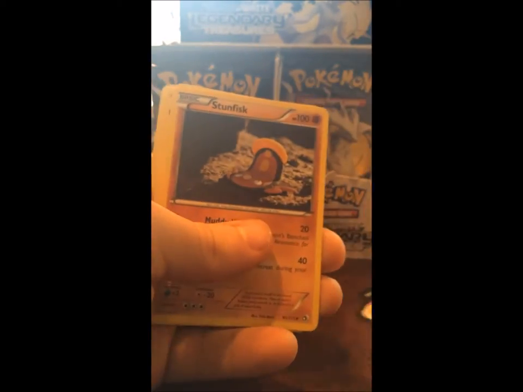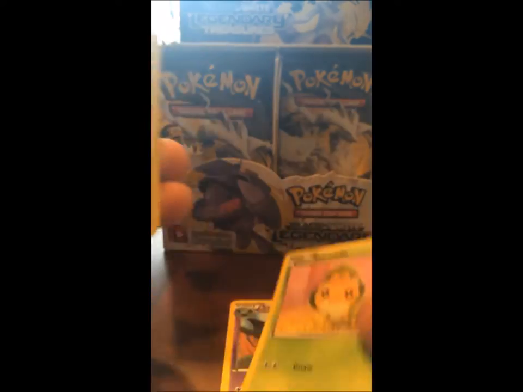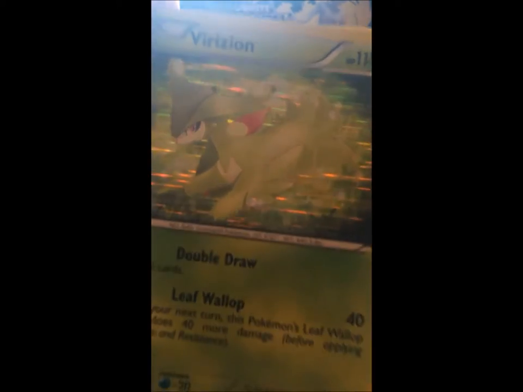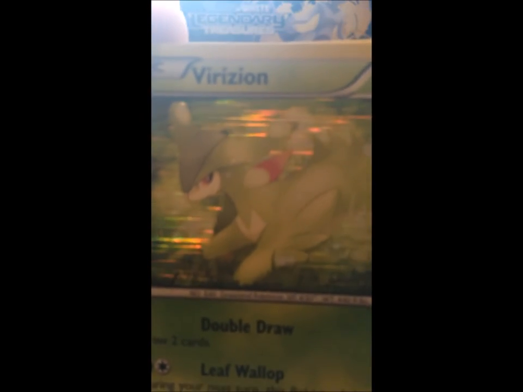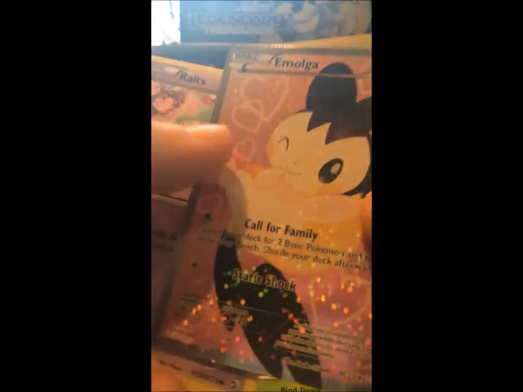Stuntfish, Swoobat, Sweeto, Tangerine, Take Pig, Rocks, a Vivzerin, Verizon. A Verizon? 15 out of 113. Nice, guys, nice. And look, it's the last one you need. Tangerine. Oh, nice. And Mogolem.